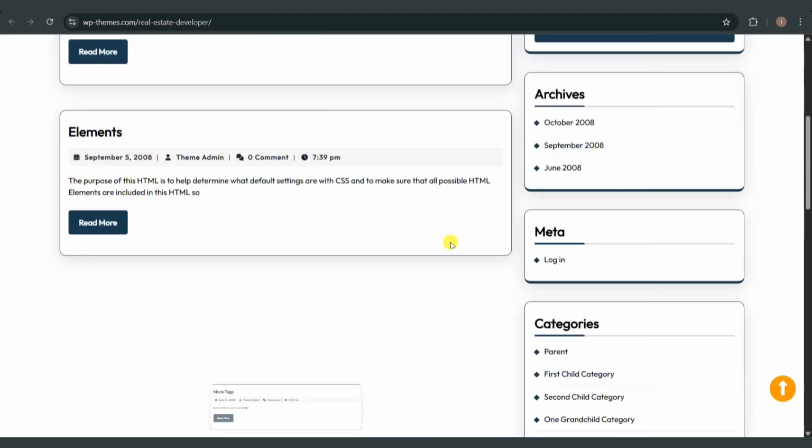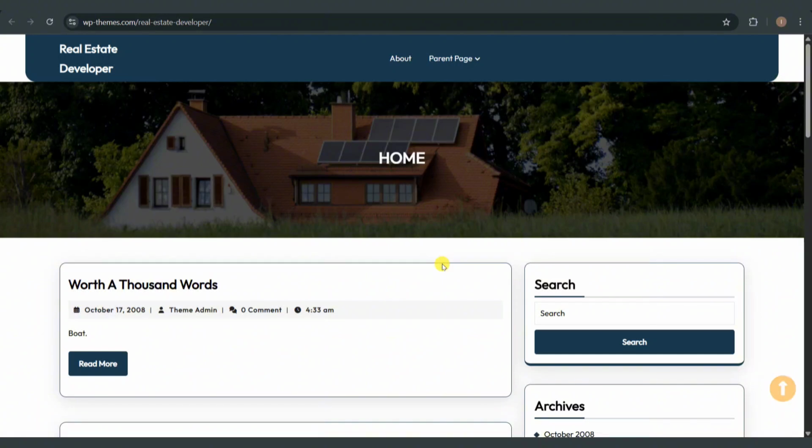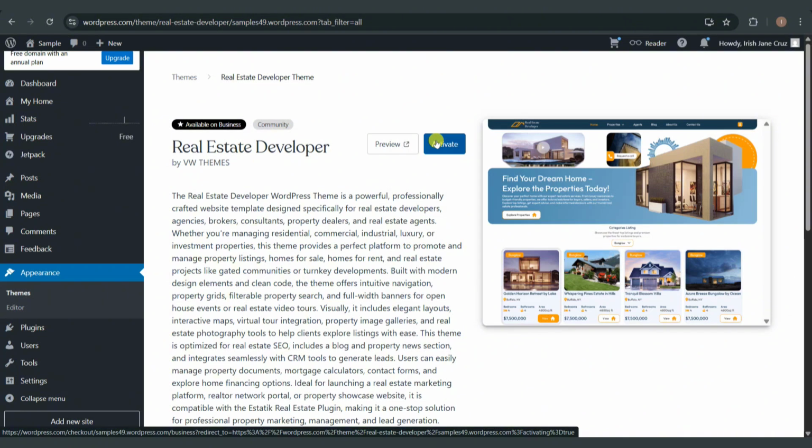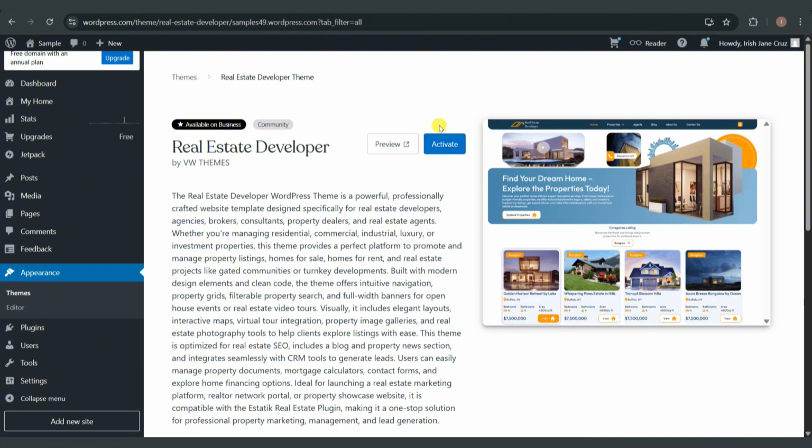Once you have selected a theme that you want to use, go ahead and click on that activate button at the right side of that. Now that you have your theme already, go ahead and install essential plugins. So you'll need to head over into the plugins tab to search for the essential plugins. So make sure to activate the themes first before you proceed with the plugins.